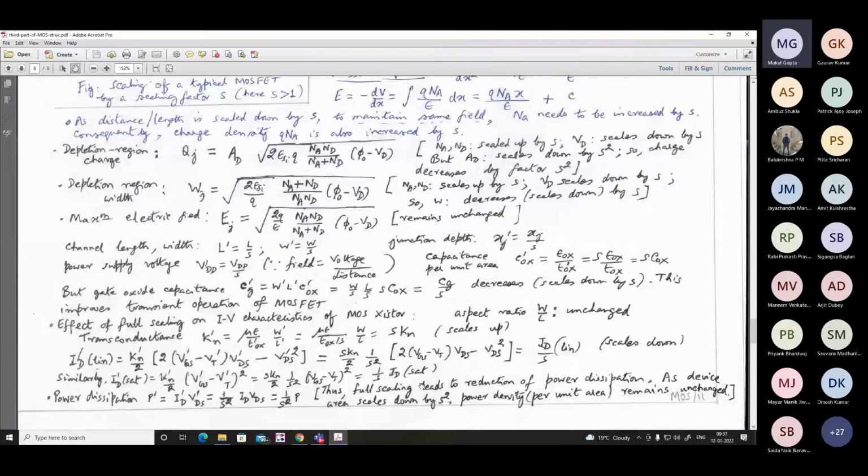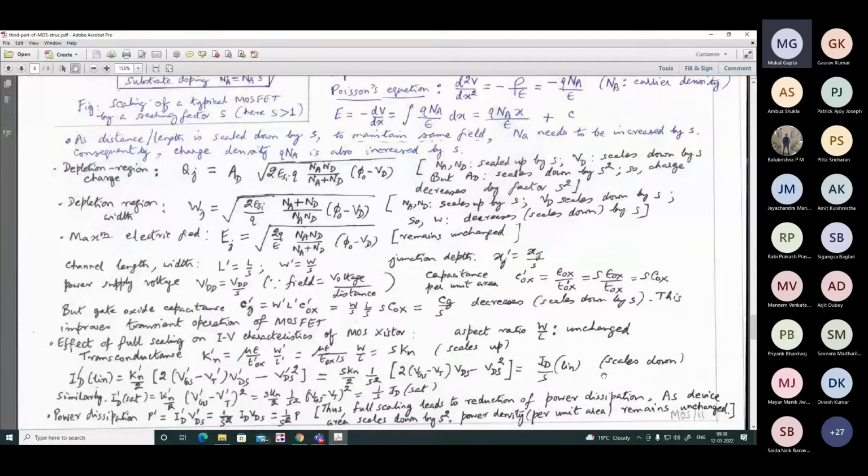That is the very positive aspect of constant field scaling or full scaling. That means not only the transient characteristics are improved, also the overall power is improved. That is very desirable, higher speed and reduced power consumption. But the downside is there. For practical circuits, these are the benefits of constant field scaling, right?